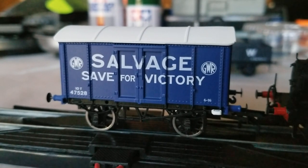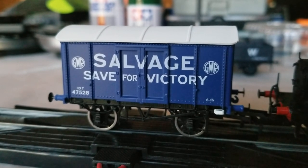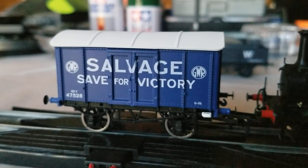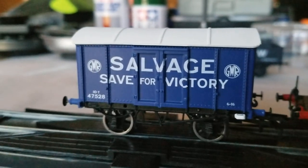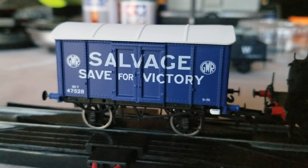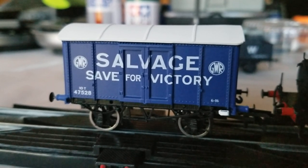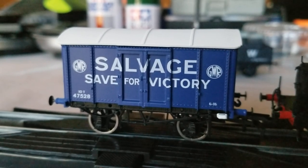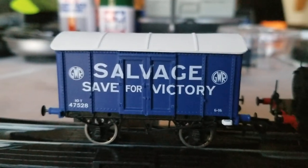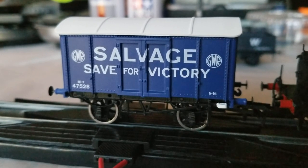However, ironically, the day this showed up at my house was the day Rapido Trains announced their Iron Mink. And unlike this one, Rapido's will be an actual plastic model and not a 3D printed model. So I would recommend this, but this is always an option. Don't ever forget that. Because the Rapido one is going to be £32, I believe. So you could get this for slightly less than the Rapido wagon.